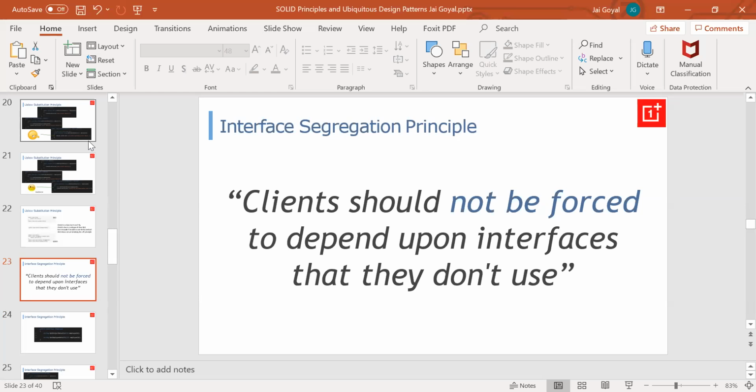For a real-day example, you can think of a restaurant. There is a food menu. Generally, in a restaurant, there will be three menus. The first menu will be vegetarian, the second menu will be non-vegetarian, and maybe the third menu will be for drinks, because a vegetarian person will not need the non-veg menu, and a non-drinker will not need the drinks menu. So we have three or more menus so that we are not forcing the customers to look into a menu which is irrelevant to them.